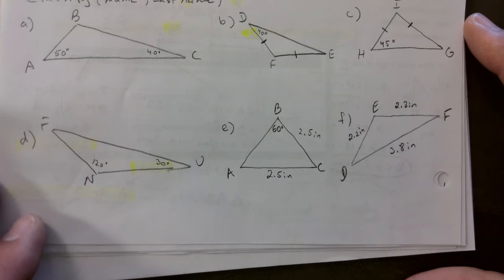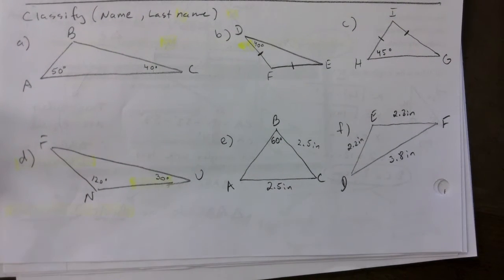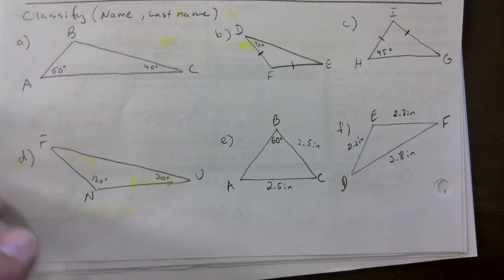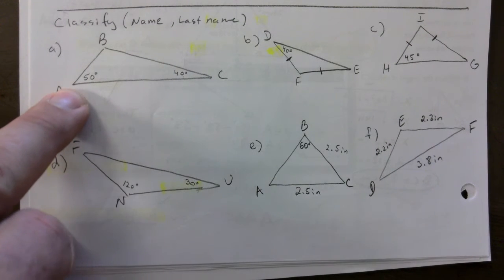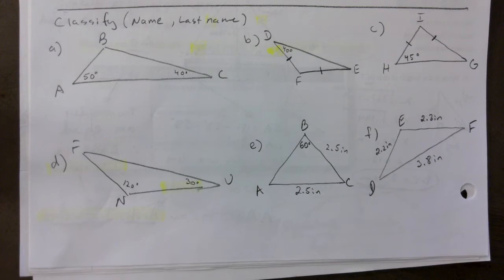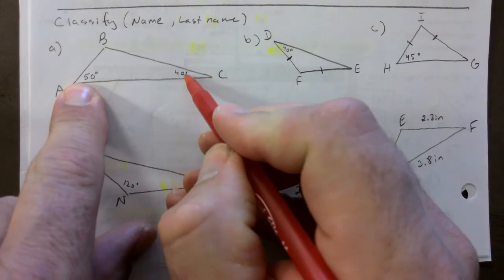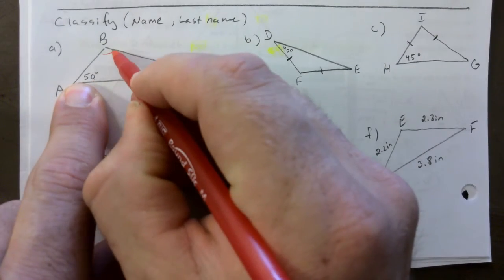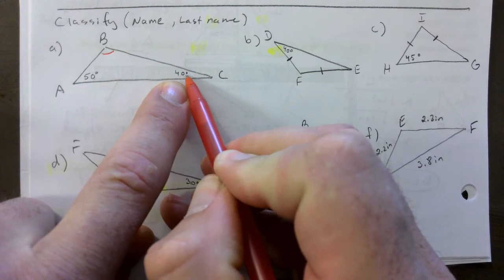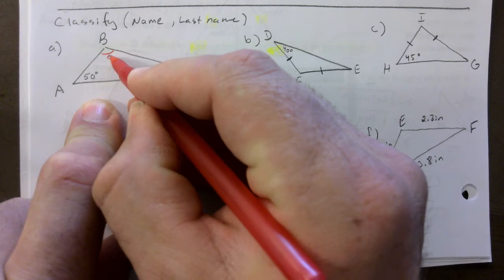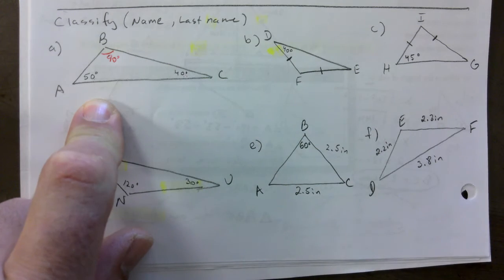So again, I say that the angles will give you information about the sides, and if you forgot that, I'm going to go over it in a bit. I'll guide you through it a little bit, and I'll think out loud so you know how I would do something like this. When you have two angles, it's very easy to find the third one, right? In fact, 50 and 40 is 90. So you know this has to be 90, right? There's no other way.